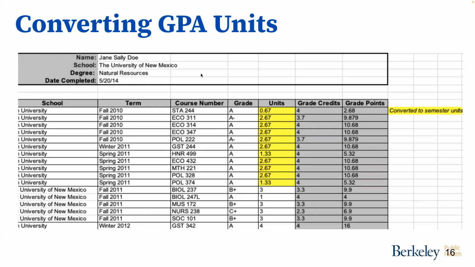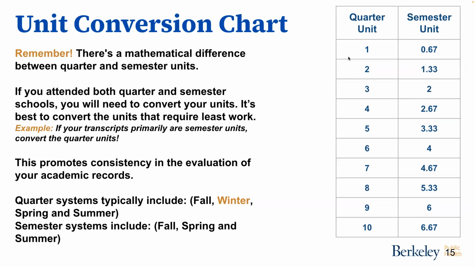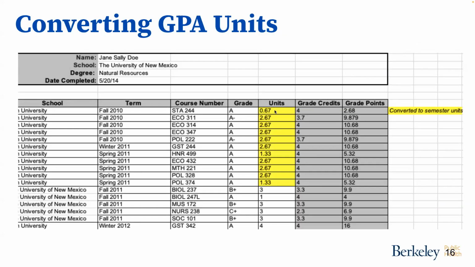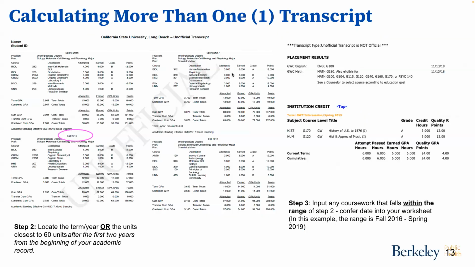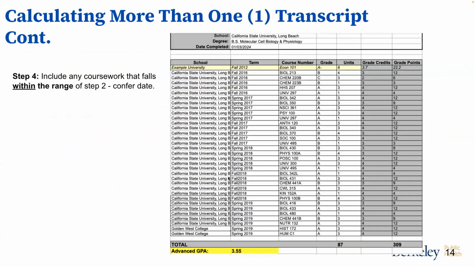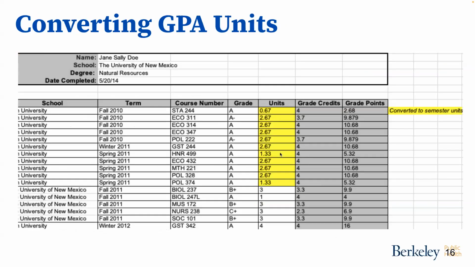And as promised, here's an example of how to convert the units. So here I can see that they earned a letter grade of A, and the units attached for a 1-unit course is 0.67. So I put, instead of 1, I converted it here. 2.67 means that the class they completed was a 4-unit course. So let's jump back here and we will see the units underneath here. So as you can see, it's 4 units, 3 units, 1 unit, and that would be converted there.